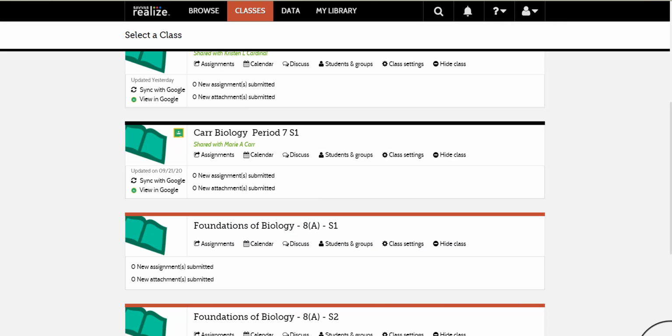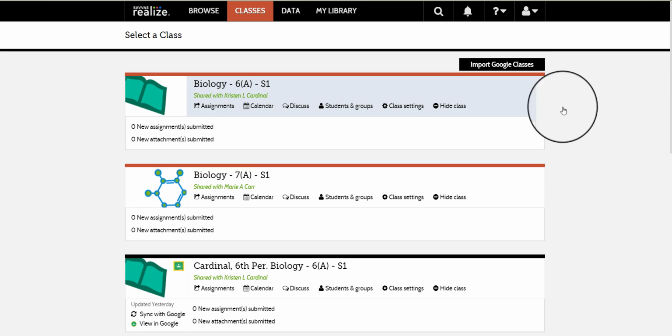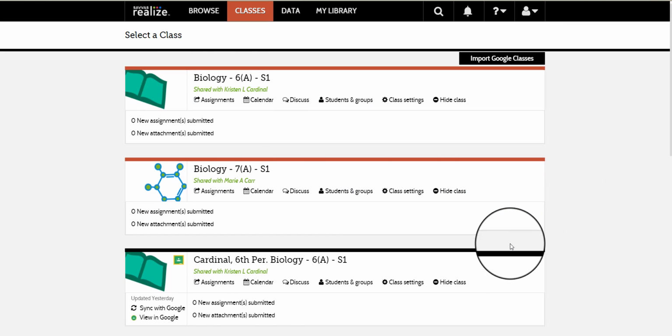So essentially, you have the option here where you can import a Google class. When you do that, you're able to post your assignment straight to Google instead of posting it to the textbook itself. Some assignments are a little bit easier one way or the other, but either way, you can go ahead and take care of that in this menu.